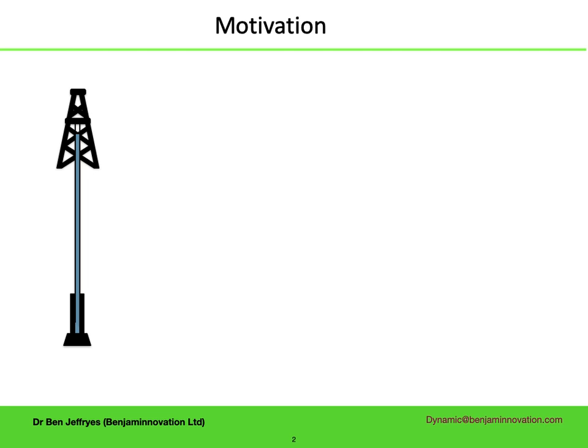Let's take a step back and think about what is going on at surface and downhole when drilling a well. There are three processes underway. Fluid is pumped, the pipe turned, and the block lowered at surface. And the fluid emerges through the bit, and the bit turns and drills ahead.